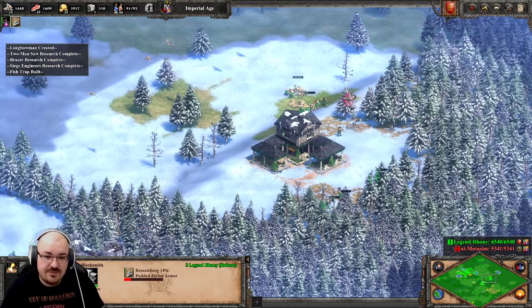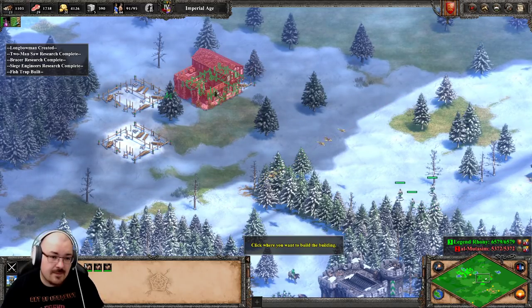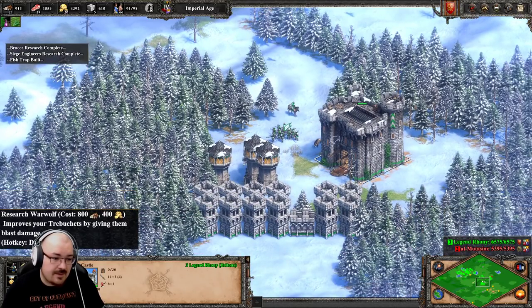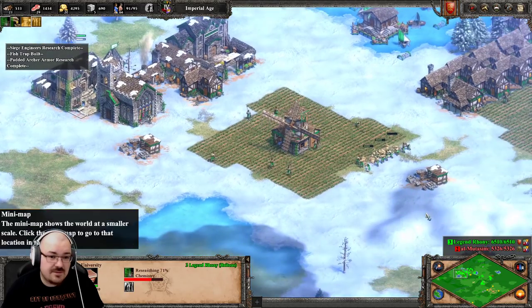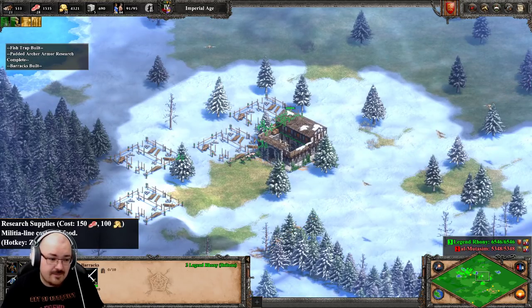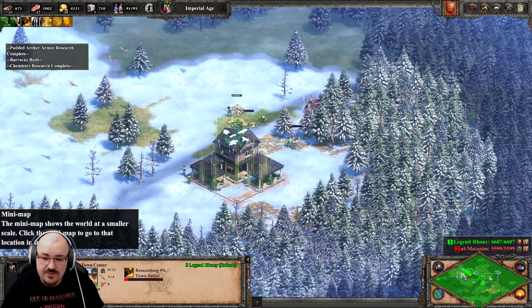Right, how about we build some barracks as well? Improve the trappers by giving them blast damage. Not now. Chemistry and architecture. We need that done. More view, we definitely need.